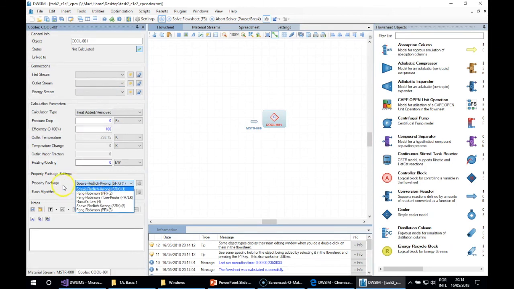They all have this property package settings selection, except for a few ones, and I'll show you why.